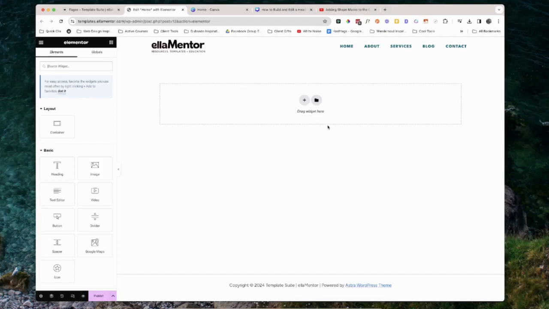So again, it is very easy to edit a header once you have it built from any page that it is displayed on. You do not always need to go back to the theme builder in order to access that header. So I just want to make sure you're aware of the different ways that you can access your header once you have it built on the website. And that's everything you need to know about building a simple responsive header in Elementor Pro.